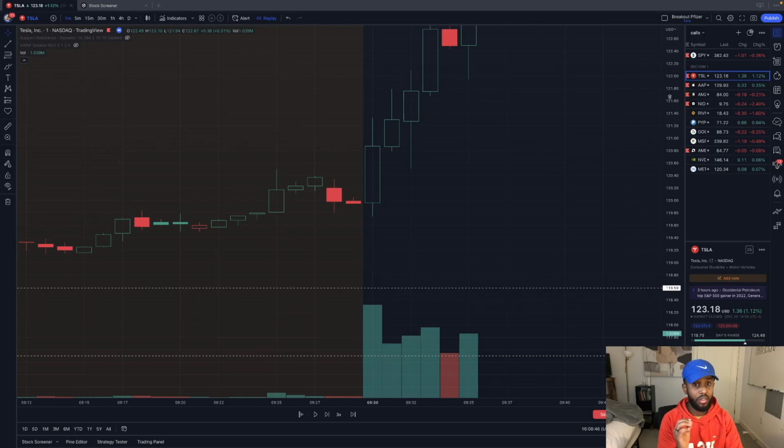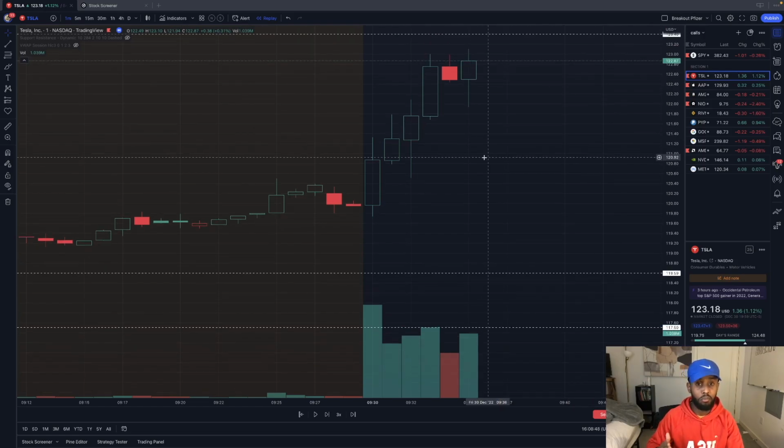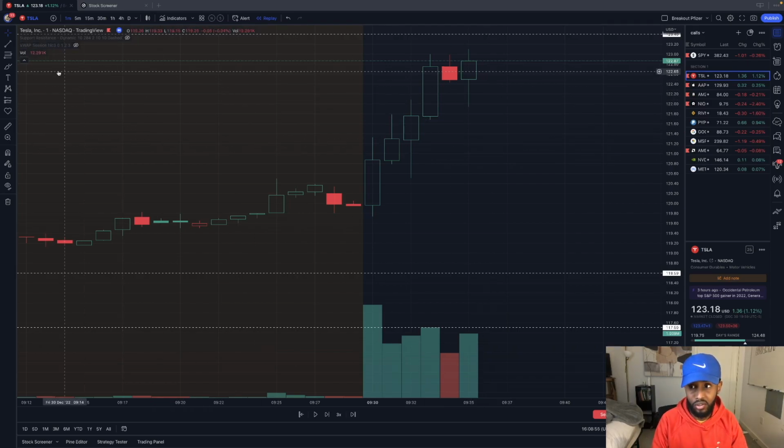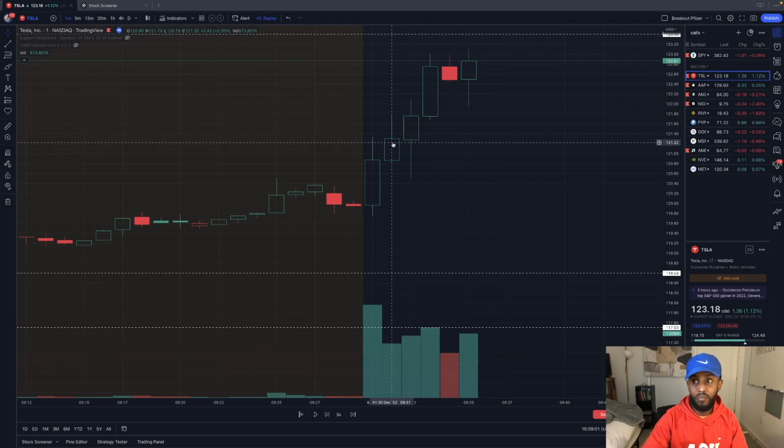If the market is telling us that there's a push up, there needs to be volume that pushes this up. So let's pay attention to the volume, the number that shows us volume here, and the candles. When we look at this second candle, volume says there is 873,000 shares of volume. If our next candle has more volume and it's also green, that means the push is legitimate. It's a legitimate bullish move.